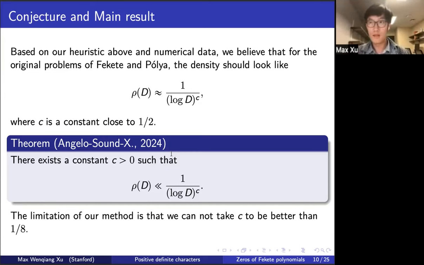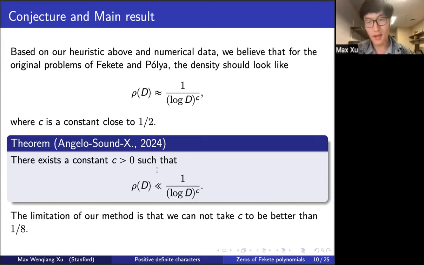Max, sorry, before you continue, there is another question in the chat. Alexander Kalmynin, would you unmute and ask away? Yeah, I wanted to ask Eunice about the result with 1 over log log log. Is it unconditional or modulo non-existence of Landau-Siegel zeros? Thank you, Alexander, it's a very good question. In this setting of Max Schuh's talk, for the family of fundamental discriminants, the result is unconditional. So rho D is less than exponential, log over triple log. But for the primes, we need the non-existence of Landau-Siegel zeros to remove the condition. Thank you very much, Alexander. Please continue.